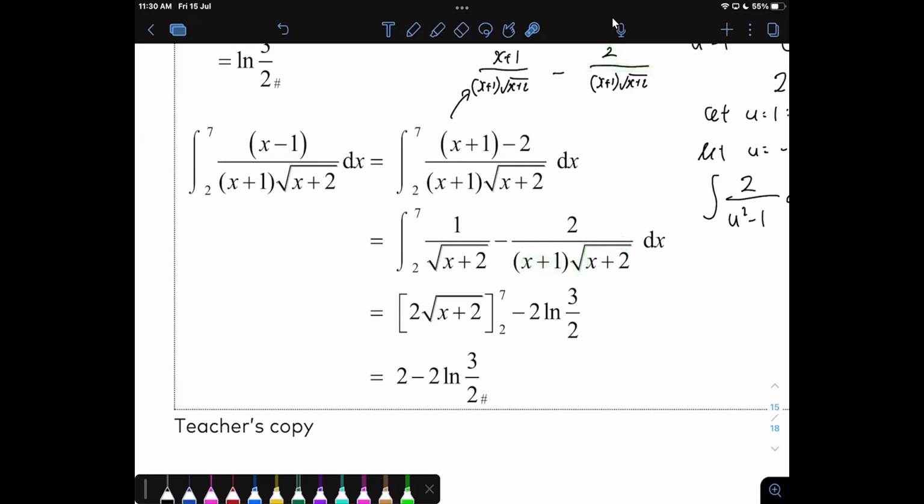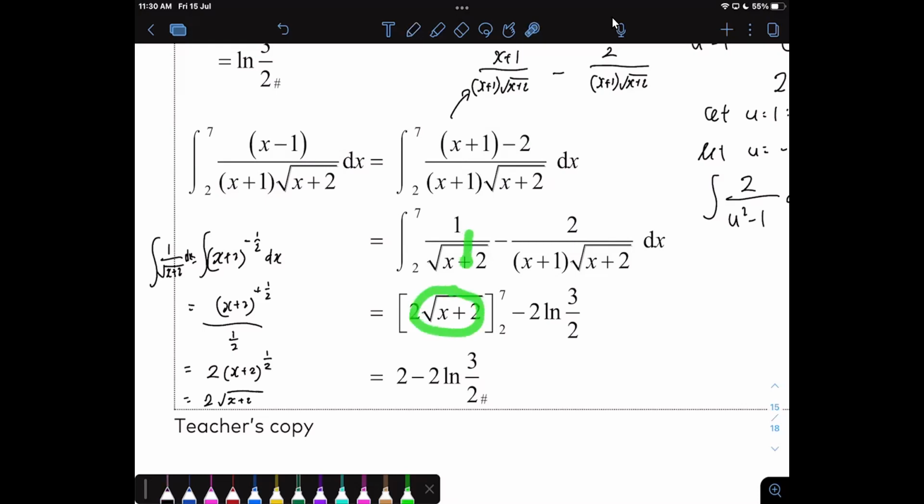So we can split it up. Integrating this guy, we will get a positive square root. Reason being, 1 over square root x plus 2 is actually just x plus 2 to the power of -½. So if we integrate dx, we just have to add 1 to get the new power. So -½ plus 1 is +½. Divide by the new power, +½. Divide by half is the same as multiplying by 2. So x plus 2 to the power of +½, which is really just 2 times square root x plus 2. That's how they got this answer here for the first term.